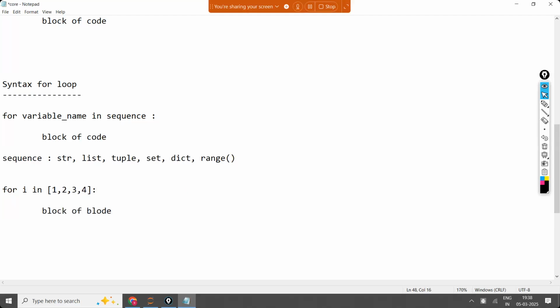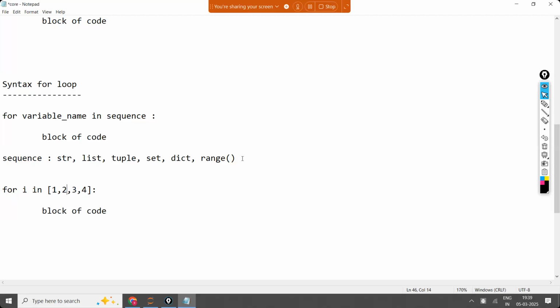For i in 1, 2, 3, 4, execute the block of code. First it takes i equal to 1, executes the block of code. i equal to 2, execute the block of code. i equal to 3, execute. i equal to 4, execute. Each time it takes one value from the sequence and executes the block of code.